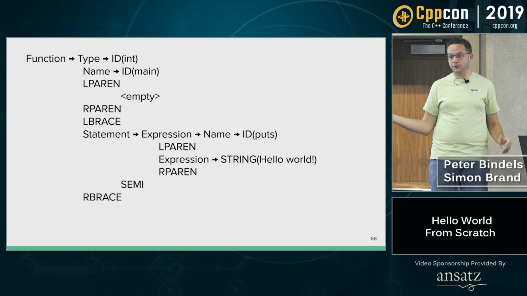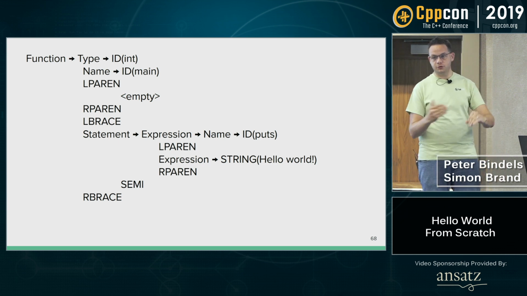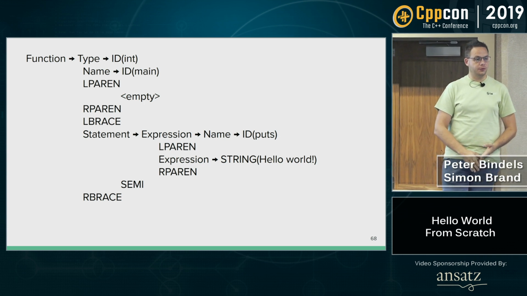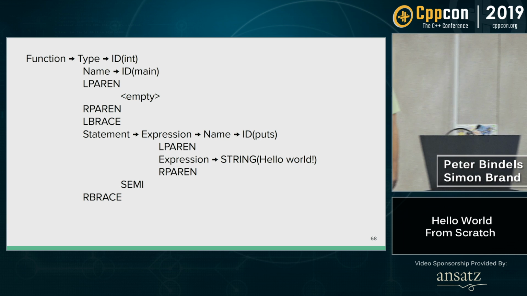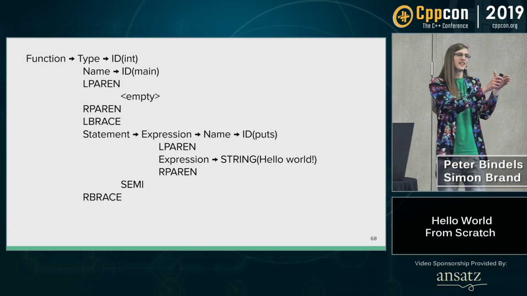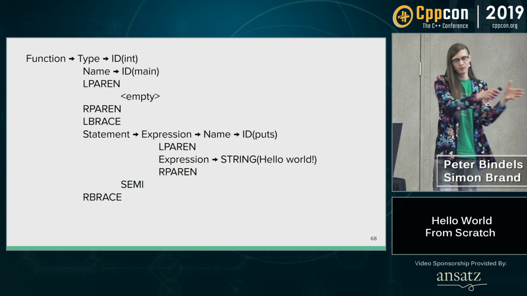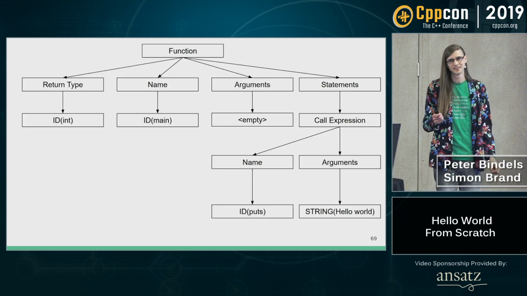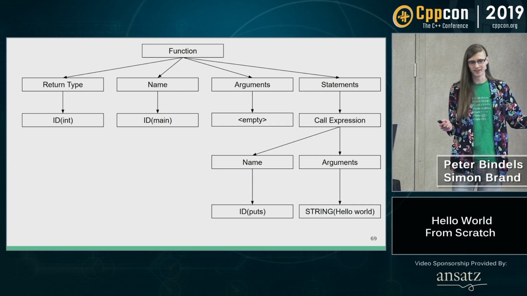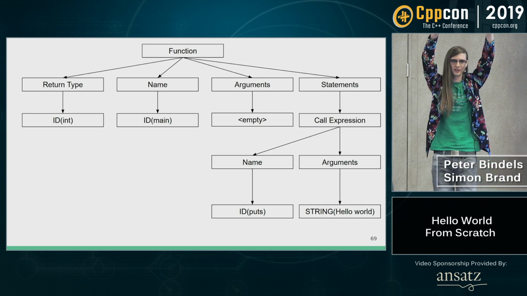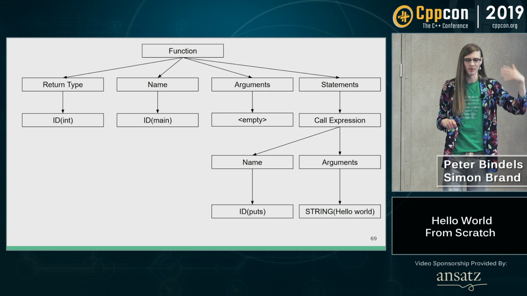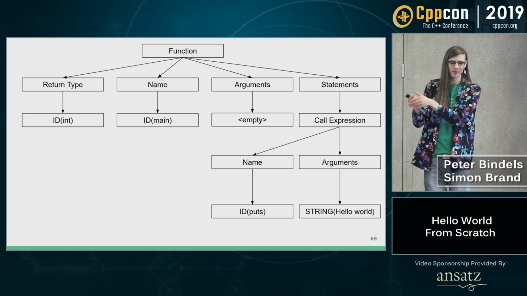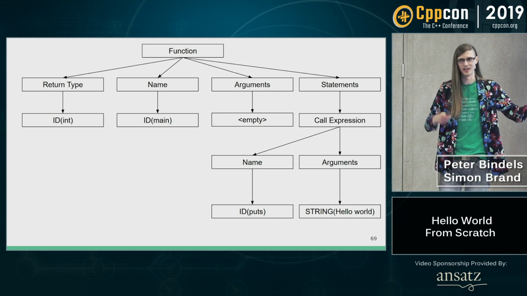So in this case, we've parsed it to be a function. It has no arguments. It has a statement, which is an expression that has a function call. It has an expression. This is basically applying the parsing. And then if we take this thing, which we've built up by recognizing all our rules and pushing things across, and turn it on its side, then, hey, it looks like a tree. So this is an abstract syntax tree. We have a function at the top, and we have some information about it, like its return type, its name, its arguments, and all the statements which make it up. And that statement is just one call expression which has a name and some arguments.